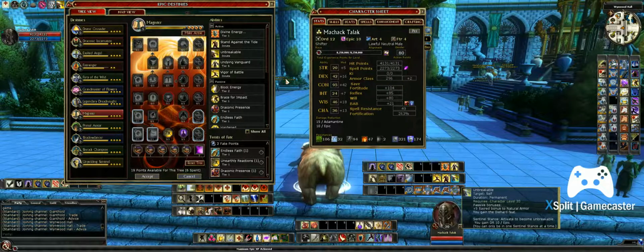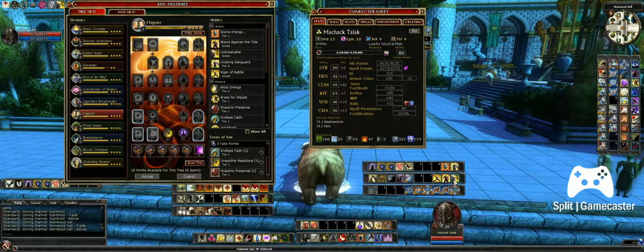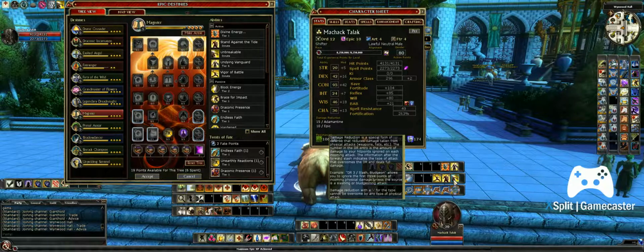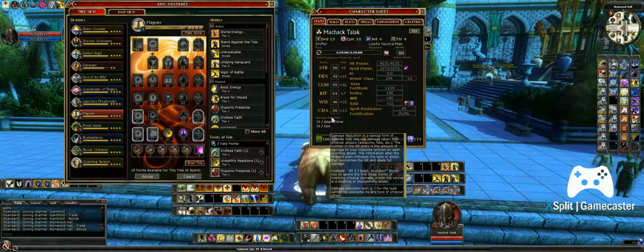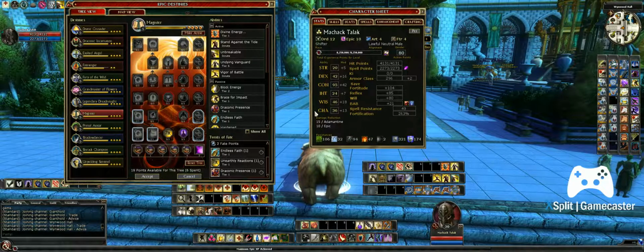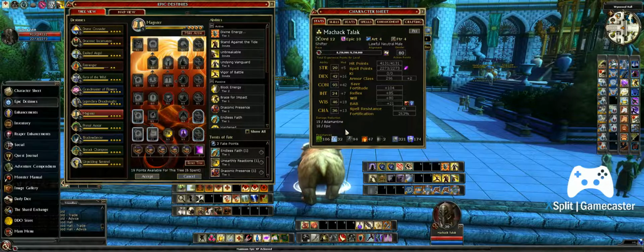I've primarily been going around in Unbreakable stance, and that's for an extra 10 epic damage reduction. So I have a base of whatever 25 here. One's adamantine, and then just 10 epic on the DR.